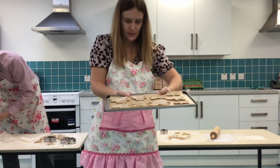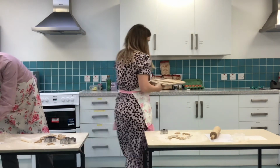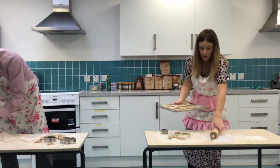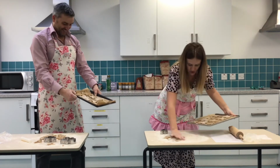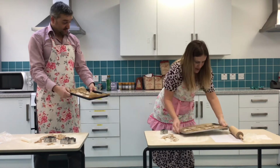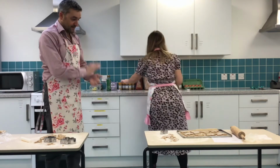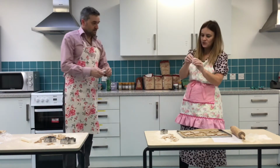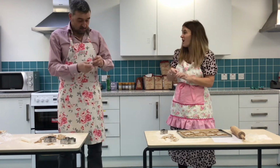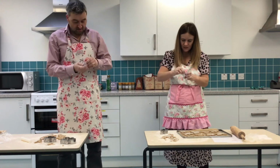Looks a bit like this. But in the story, the gingerbread man could talk, couldn't he? And look and run around. So I think that our gingerbread men might need some extra decoration. So I've got some raisins. There's a box for you and a box for me. We've got a little box of raisins, so we can give him some eyes and a nose. Yeah, maybe some buttons, it's up to you.